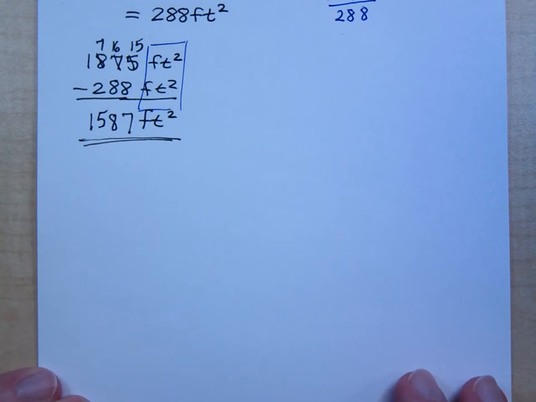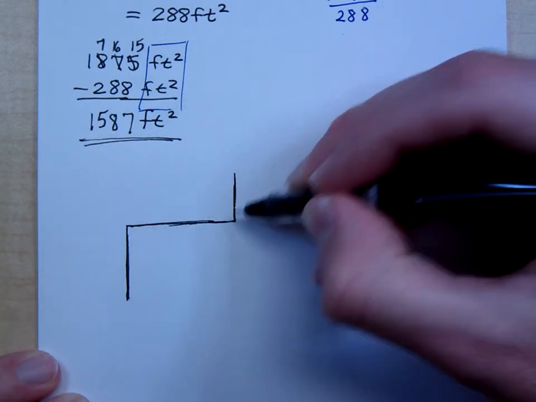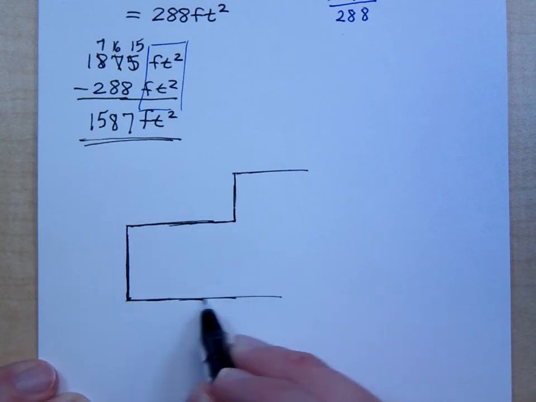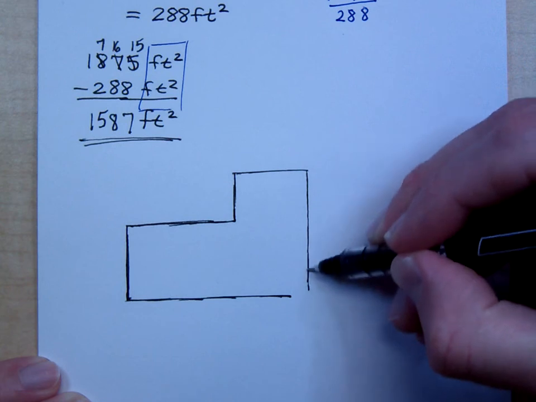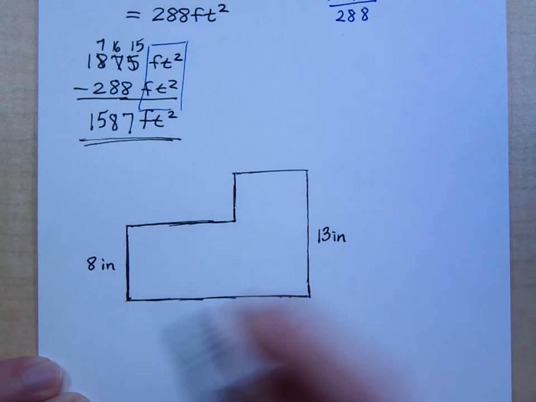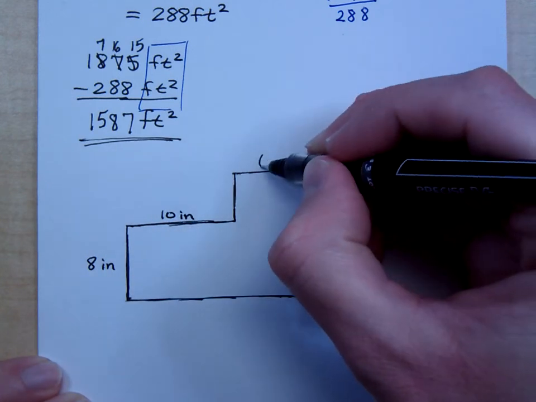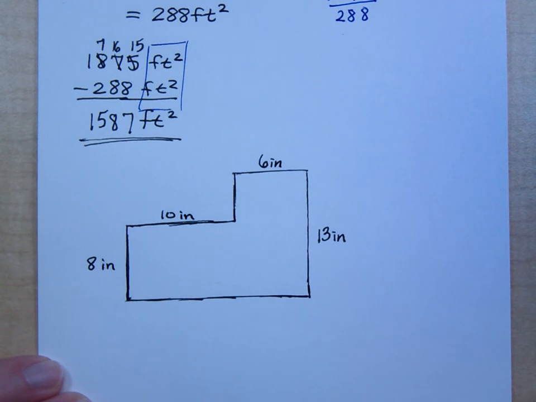But we can make things a little bit more exciting here. What if I were to do this? So here's a weird little shape. Let's call this guy 8 inches over here. This is 13 inches. This is 10 inches and 6 inches right here. Can you find the area of this shape?